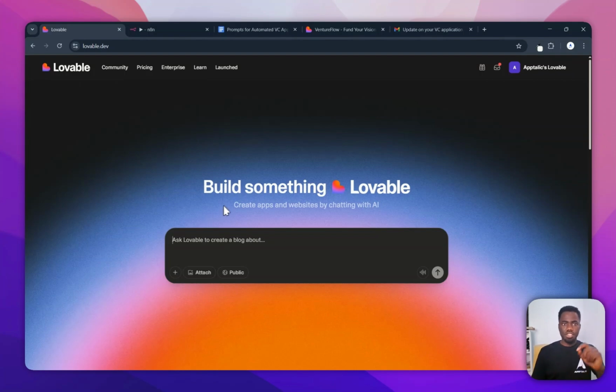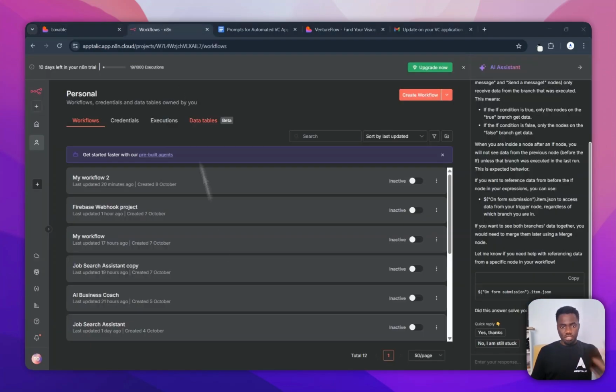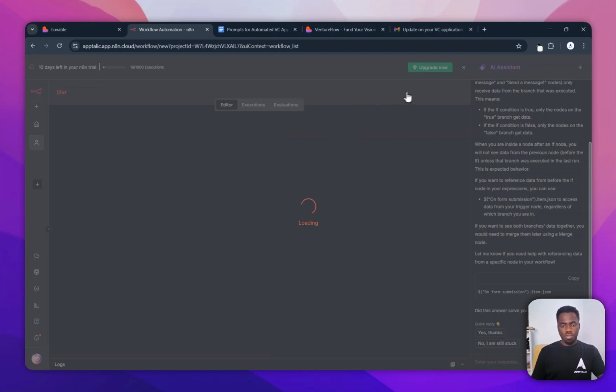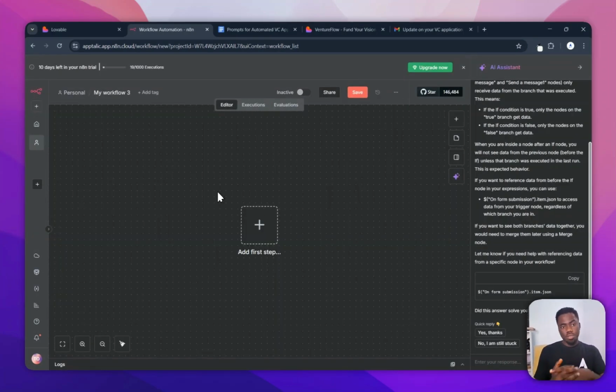But first, let us go to n8n and build out what we need to build. As usual, on the dashboard, you click on Create Workflow. In this example, we're not going to be using an AI agent. We're going to use automation, building automated workflows without agents. As we said at the beginning of this course, workflows or automations do not have agents. There's no brain. It's basically if and else. If this, do this. If that, do that.